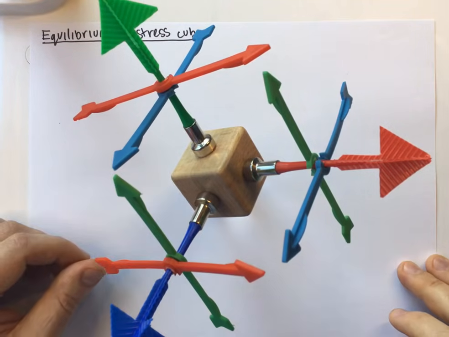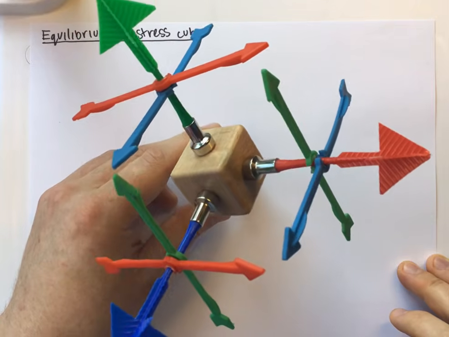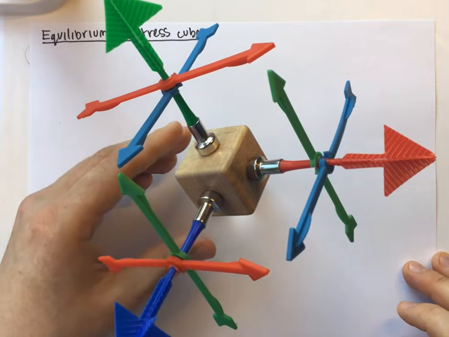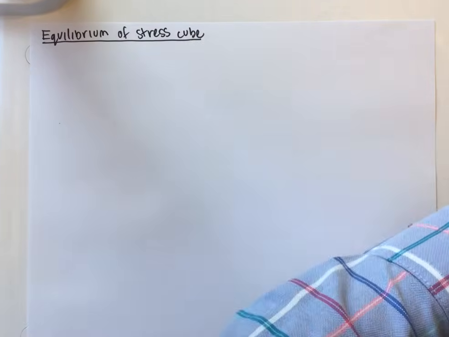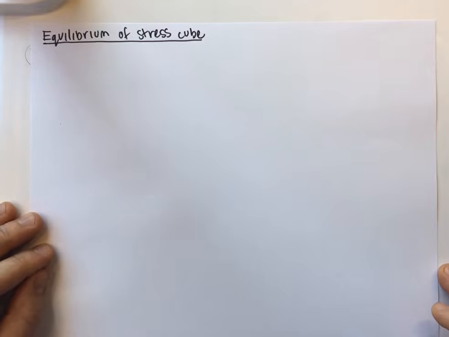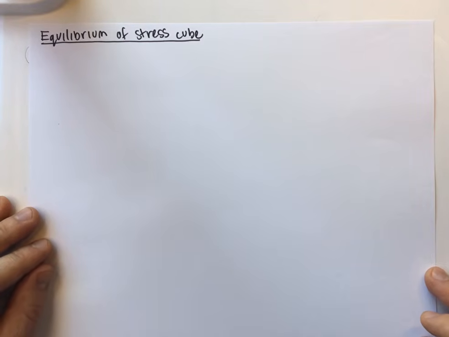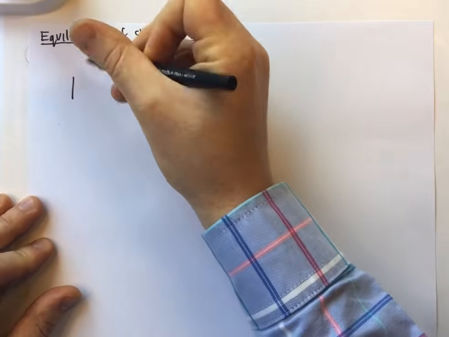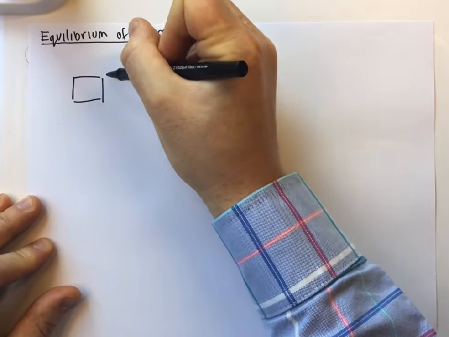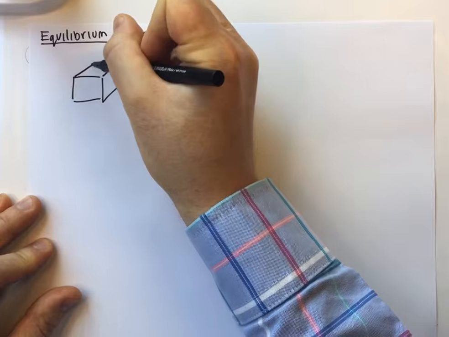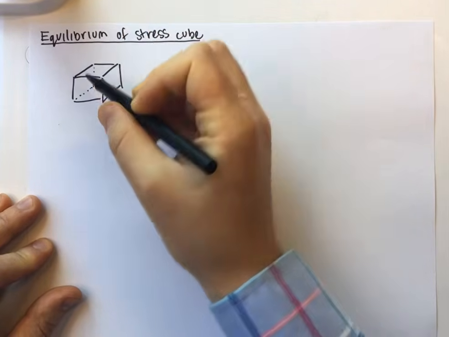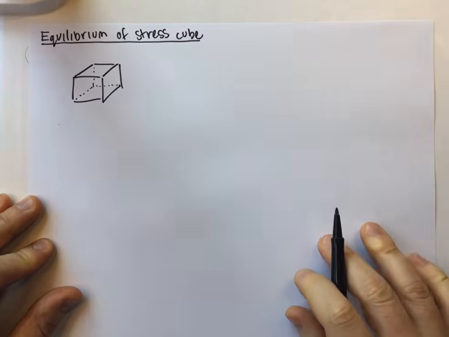And so we're going to end up looking at these different stress components, and we're going to look at equilibrium to figure out exactly how many of these components are independent. As it turns out, we start off with 6 faces times 3 components each. That's 18 components, but we can actually reduce that down quite considerably. So let's start off with our cube here. It's going to look something like this, and I'm going to draw some dashed lines here because we're going to end up having to talk about the back of the cube as well.